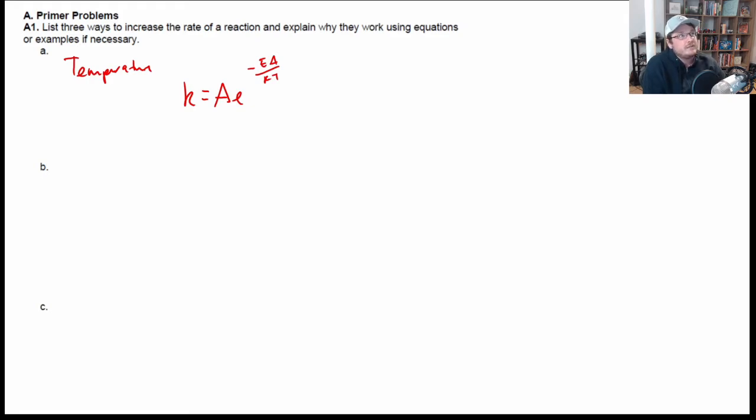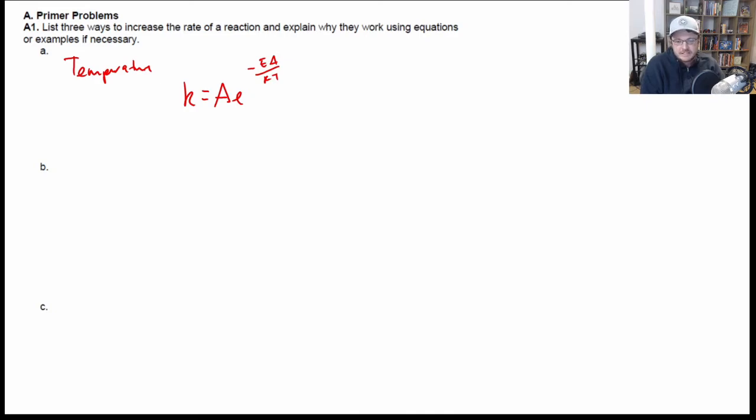The k values are always going to be different at different temperatures in those cases, and you can measure them out at one temperature, right? And you can measure them out at a different temperature, and then hopefully, you can use that information to get what the activation energy is. You can plot things, and you can figure out what everything is in those scenarios. But temperature is one way that you can increase the reaction rate.